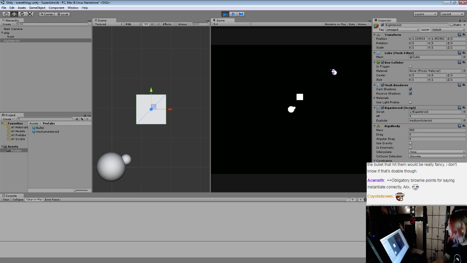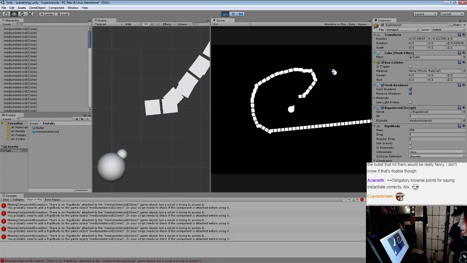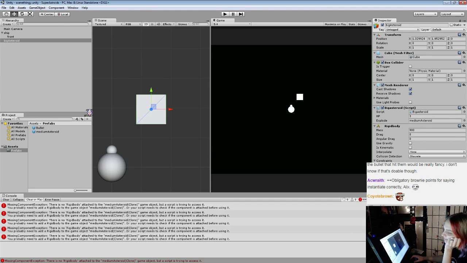Ready? I think I broke something. I might have. I can't stop this. Press play. Oh, I think I broke it. Oh, there you go. Okay. Whew. Let's save before you do anything else, so that you don't break it again and lose everything. Save scene. Save project.